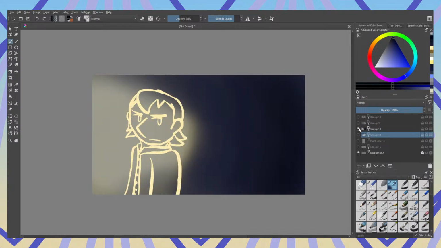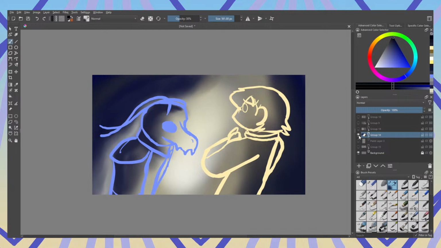I actually love how soft this is. That soft gradient between the yellow beige and how it lightens up right at the edge. And then it gets really dark. I love that. And then someone drops down behind you, not behind him, in front of him. And then I'm going to actually... There's a spot right here that I don't like being so yellow. So I'm just going to darken that up right there, and then maybe make the edges a little bit darker so it's just a little bit more clear.